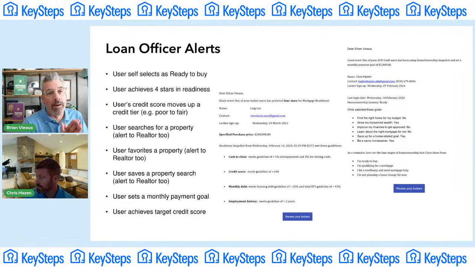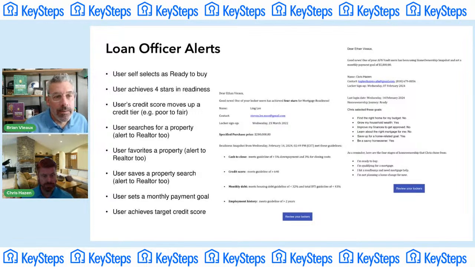What's super cool about all this, guys, is that while the app is pushing out notifications to consumers, your customers, your prospects, we're also alerting you, the loan officer, in real time as things are happening. So as an example, when a consumer gets their 4 stars and they're now ready to confidently move forward, that's an instant alert to you.